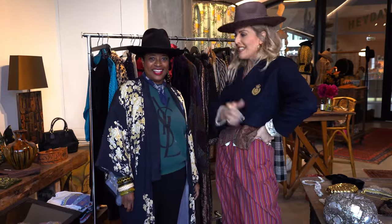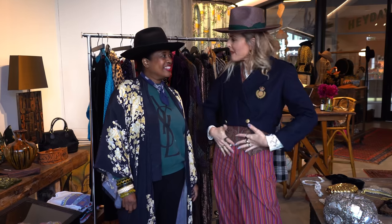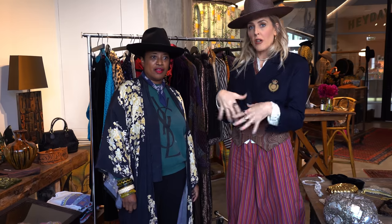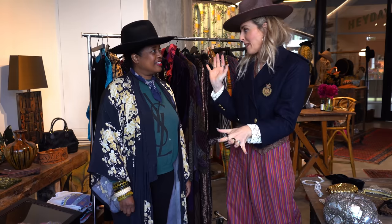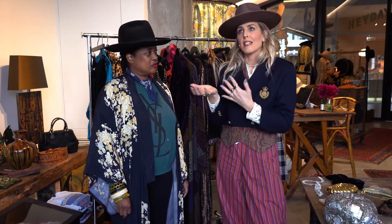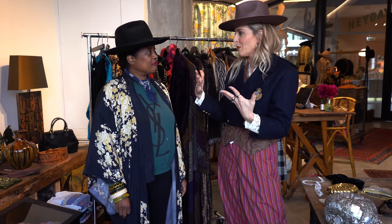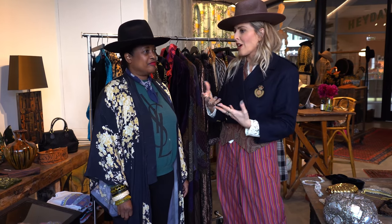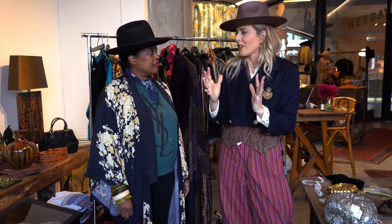We're hat twins today! When I got dressed today I was like, I'm channeling a little bit of my Ronnie. I love it, you look so cute. We're going to do some holiday styling — we did this last year, styled up some holiday fun. I just absolutely love how you put things together. I get so inspired. What's so much fun about being with other people who love vintage and styling is seeing each other's ideas — a piece that you would interpret one way, I would do another.